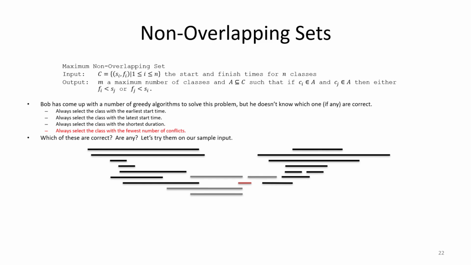And again, by selecting it, we rule out the ones that we want to select. And again, least number of conflicts, I think it's going to be one of the ones over here because these ones all conflict with each other. So it looks like maybe it's this one. So we'll pick up that one. Take out all the ones it conflicts with. Now least one is one of these two. We only get one but not the other. And then any one of these ones. So I guess I picked this one. Again, our output here is 4. And so by picking this case, we actually end up with, yeah, incorrect.